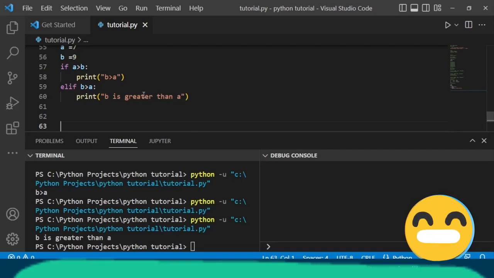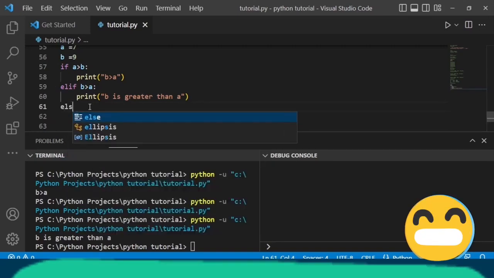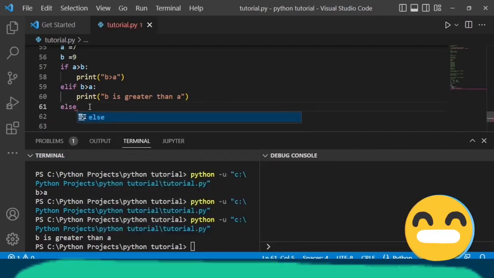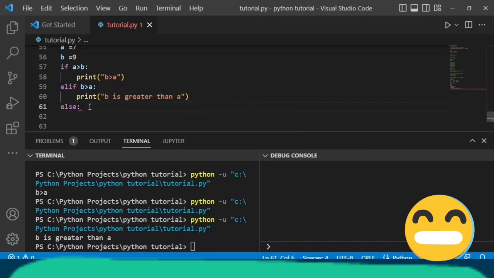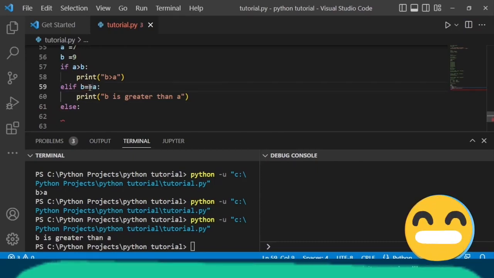And now we will be using the else statement. The else keyword catches anything which isn't caught by the preceding conditions. So for the else statement, and if we just get this b equal to a, that is if b value is equal to a, then it should print b is greater than a.